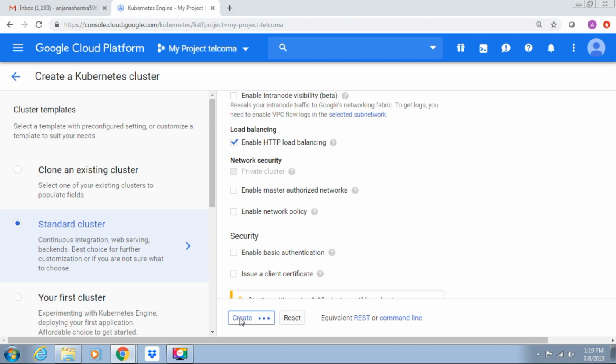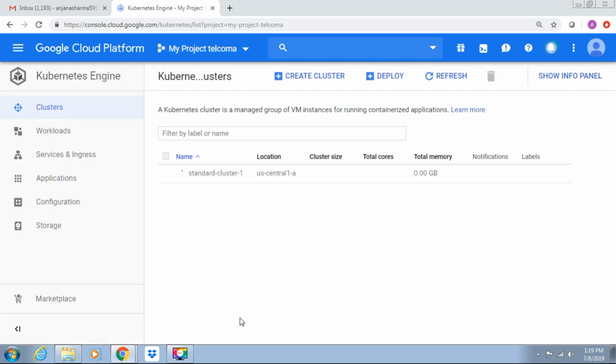So we are creating a cluster. Standard cluster 1 is your cluster, with total memory shown. Now it is creating. You can filter this here. If you want to create another cluster, you can create it with this option.